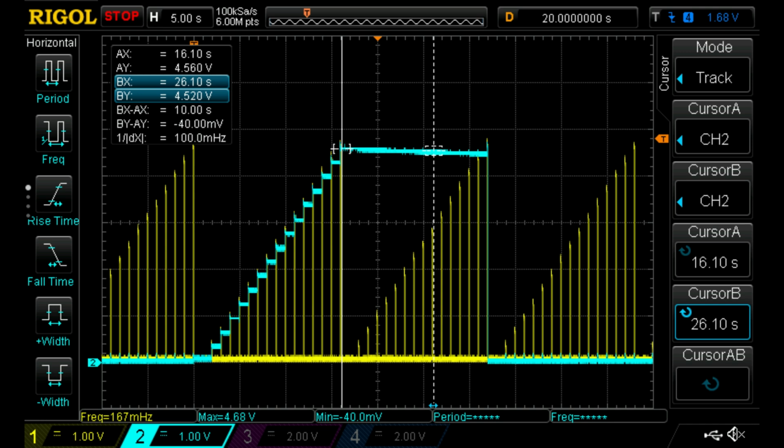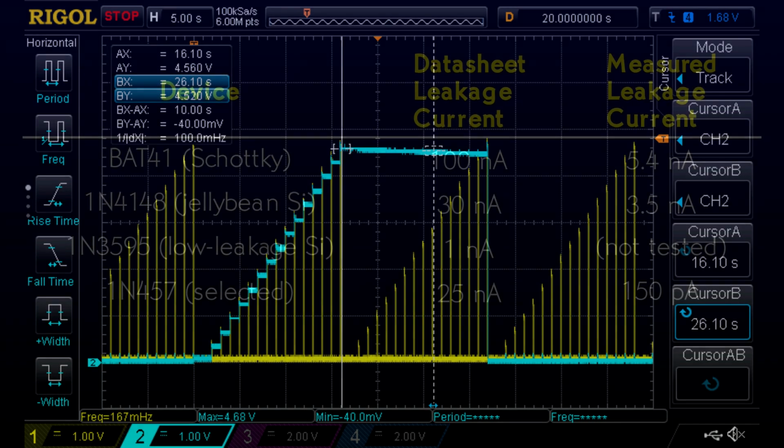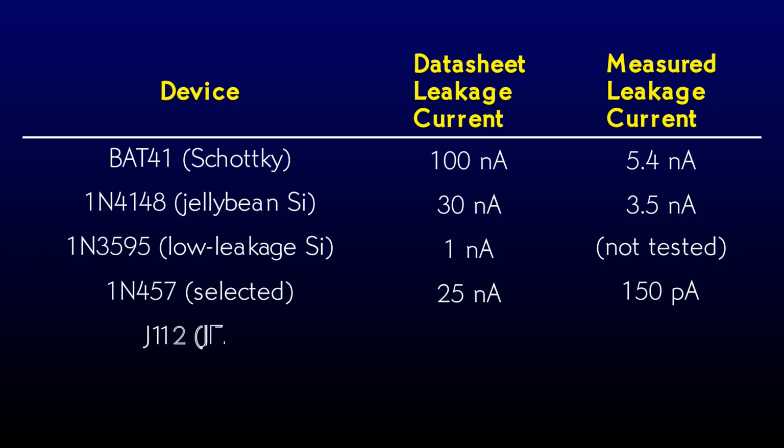After quite a long time, we see that the circuit is losing 40 millivolts in 10 seconds. 4 millivolts per second times 1 nanofarad gives a total leakage of 4 picoamperes. If I had used a 100 nanofarad holding capacitor, I could get the droop down to 40 microvolts per second. I could hold the peak for 4 minutes and still lose only 1/100th of a volt. So that cheap J112 JFET that the datasheet said might leak up to 1 nanoampere was leaking only about 4 picoamperes in my test circuit. Yeah, the manufacturers lowball this stuff.